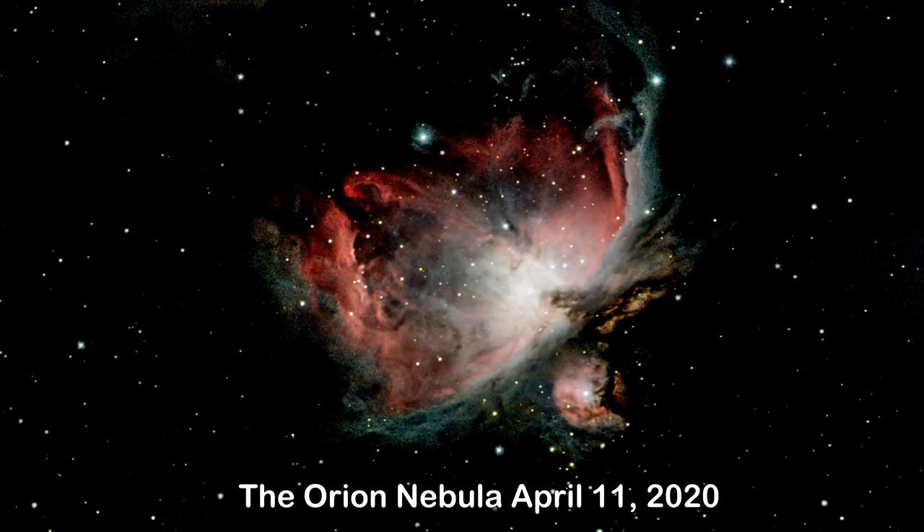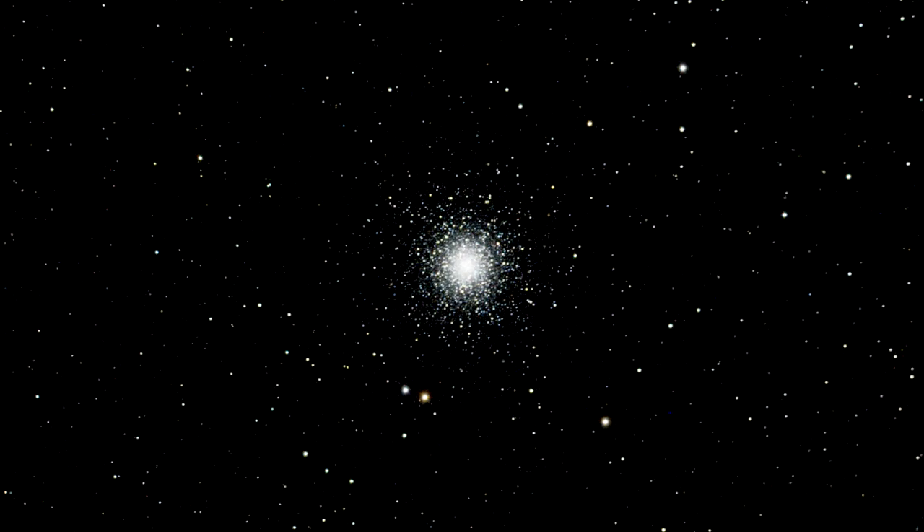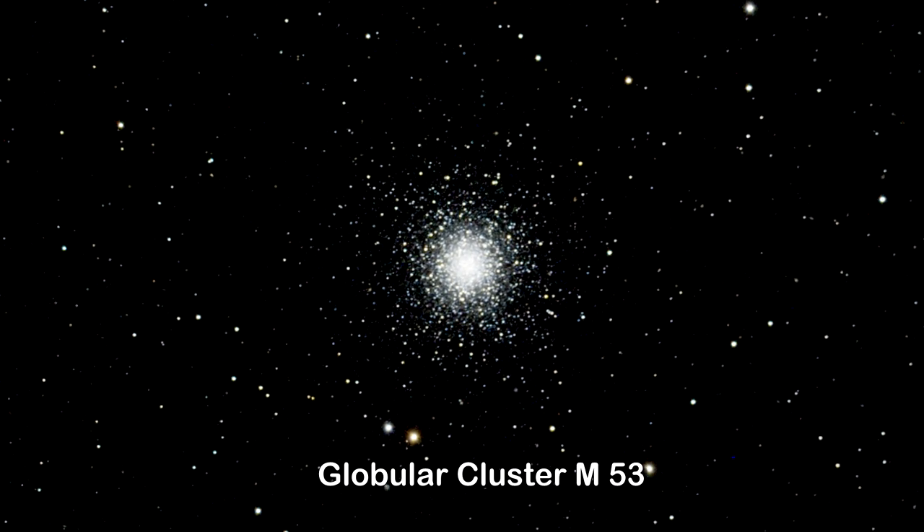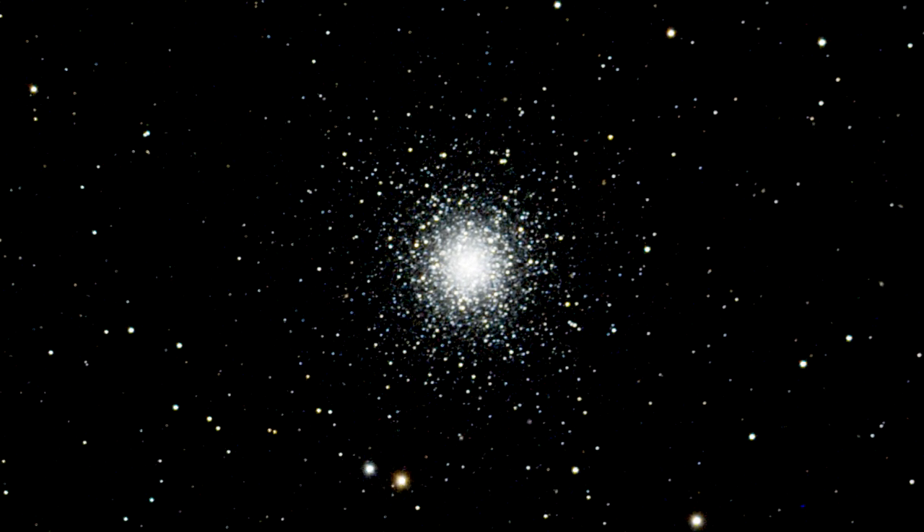I'm setting up now to capture M104. As I look to the west I can still see Orion slowly setting — we're going to say farewell to Orion for this season. Won't be back until November or December, so good riddance Orion, happy hibernation! While waiting for M104 to clear the big holly tree to my southeast, I warmed up with globular cluster M53 — it's a fantastic globular cluster and a great way to warm up.